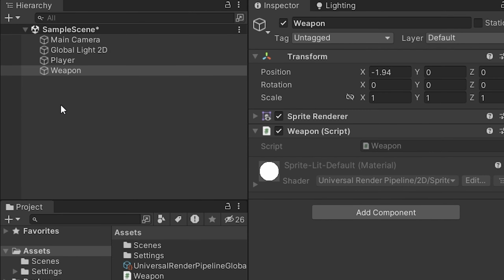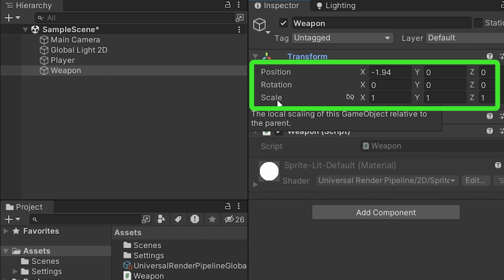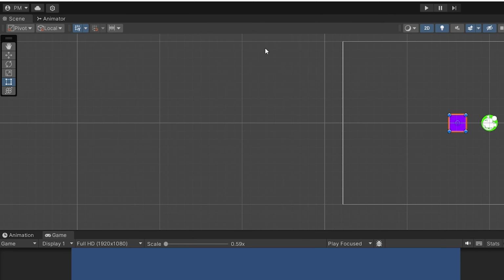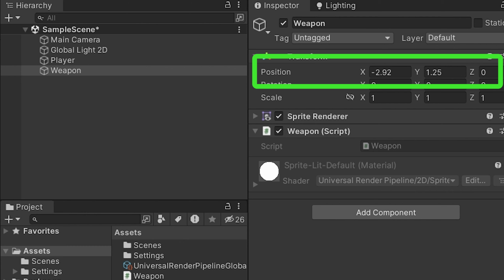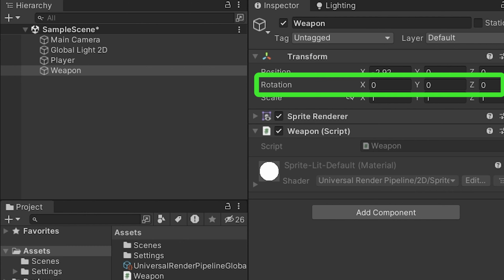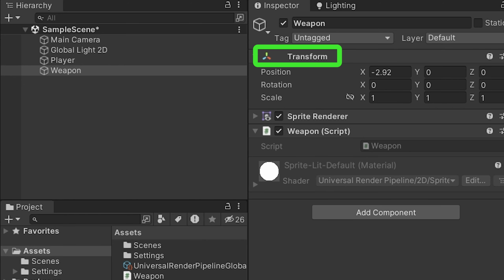In Unity, if you select our weapon and take a look at the inspector on the right, you will see that it has a transform component which has position, rotation, and scale. If I go now to the scene view and use the move tool on our square and try moving it up or down or left and right, you will see in the transform in the inspector that those values are changing. So the position, rotation, and scale are data of our object called transform. But we haven't created the transform script, so how do we have it?